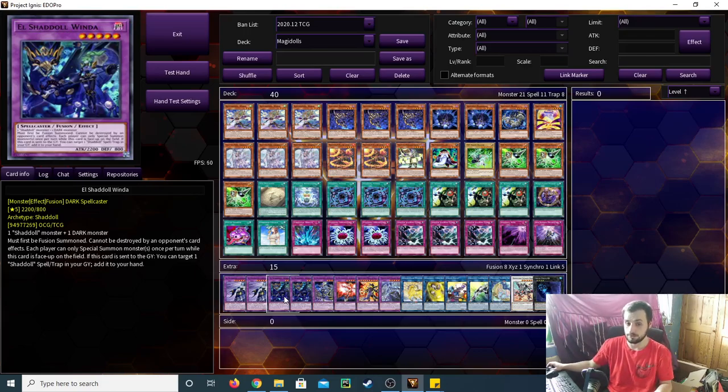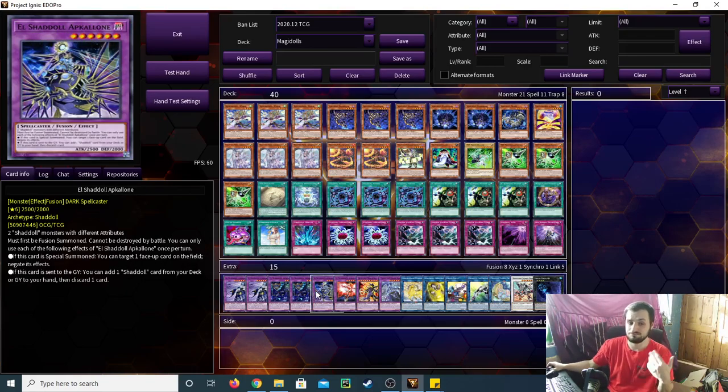You could, like I said, Borrelsaboure it. Then when your opponent does their 1 special summon, you go, actually, couple of trap cards later, fusion later, boom, you've got a Winda, they can't do anything. All they can do is just set a back row and hope for the best. Really good card. Alkalone just comes in its moments.